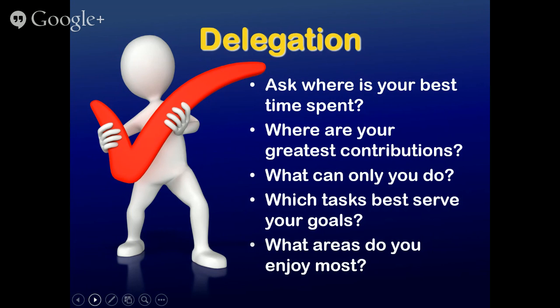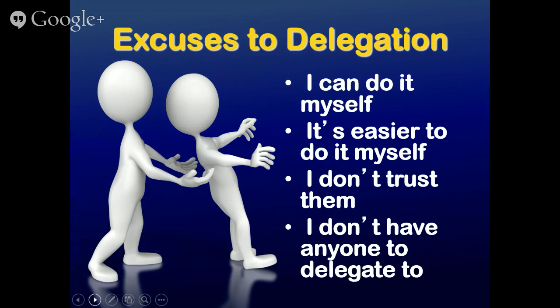All right, very good. So those are how to identify what should actually be delegated. Here are some mindsets in terms of why people don't like to delegate. They might think to themselves, well, I can just do it myself. And here's the tricky part. A lot of times we don't ask people to help us because the amount of time it would take for us to explain to them how to do it, we could have already gotten it done. And that's a horrible trap for us to get caught in.